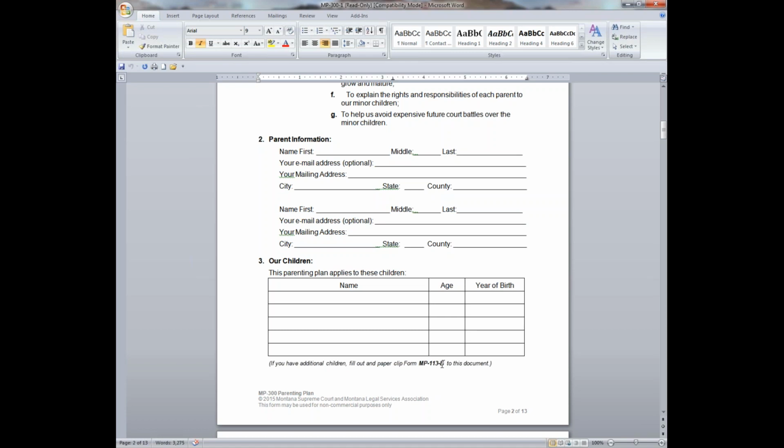So there is a single form that you use possibly multiple times if you have additional children, or when we get to the financial documents, additional accounts. The idea is there's one form for extra whatever, and you use it wherever it's going to be used.